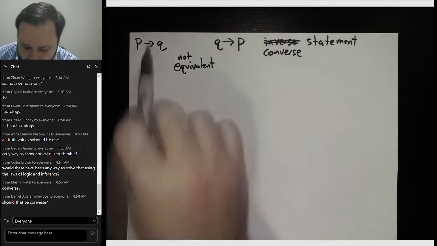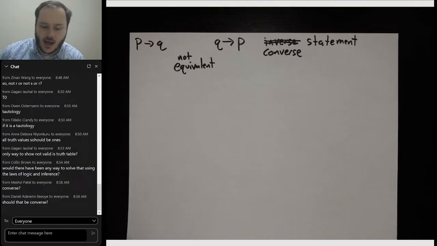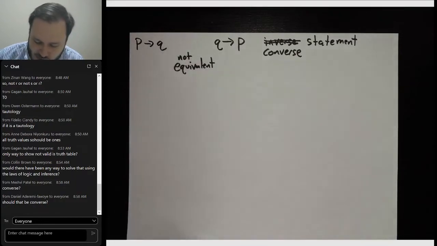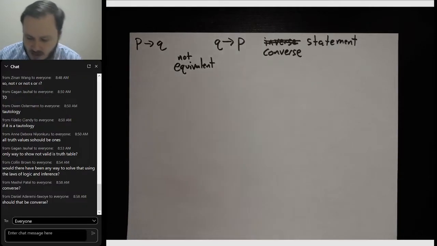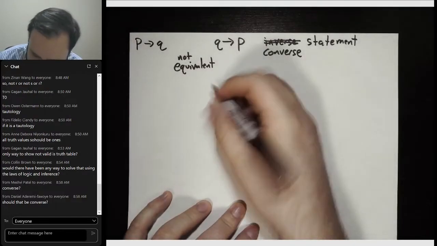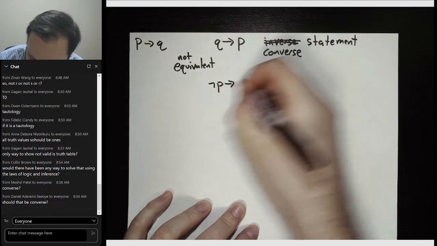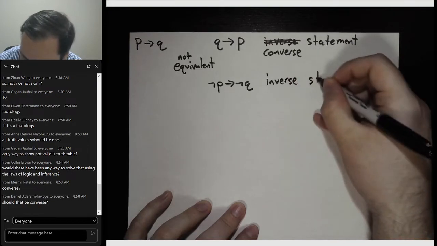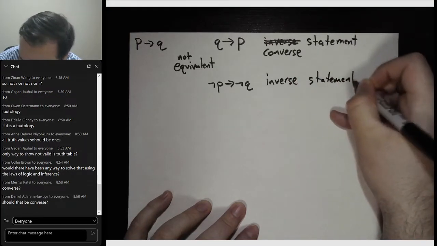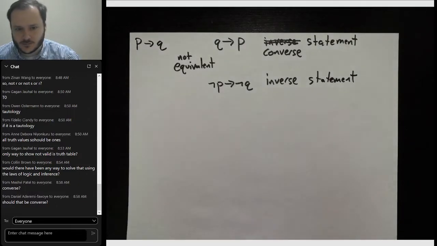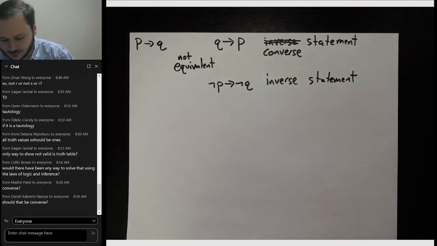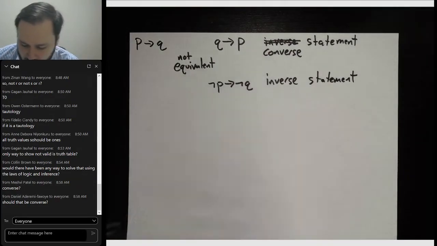Implications, the reason the arrow only points one direction, which is different than a biconditional, is that the implication only goes in one direction. Biconditional is separate. The inverse statement, also related, is not P implies not Q. This one really is the inverse statement. If it doesn't rain, then I won't bring my umbrella. This is also not equivalent.